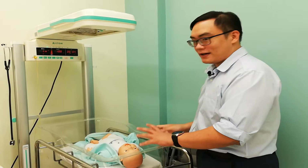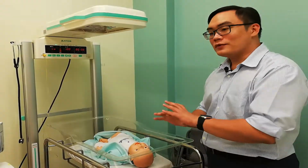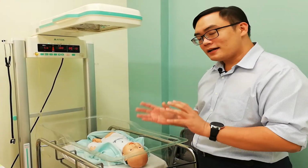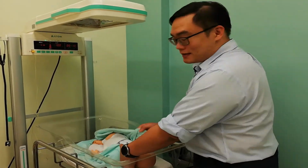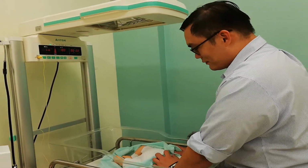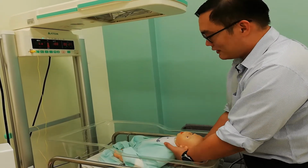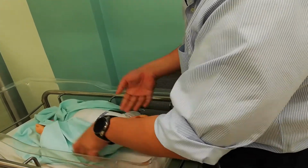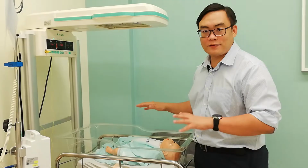So in the first 30 seconds, the main thing that we want to do is to make sure that the baby cries. Most of the time, most babies, once they are delivered, will cry automatically. But there are some babies that will need some support and help. So what we do is basically to put him on the open warmer. I will dry the baby. And at the same time, if he is not crying, I will do some gentle back massage to stimulate him. Or sometimes I might also do a little bit of tapping on the sole. All of this happens within the first 30 seconds.